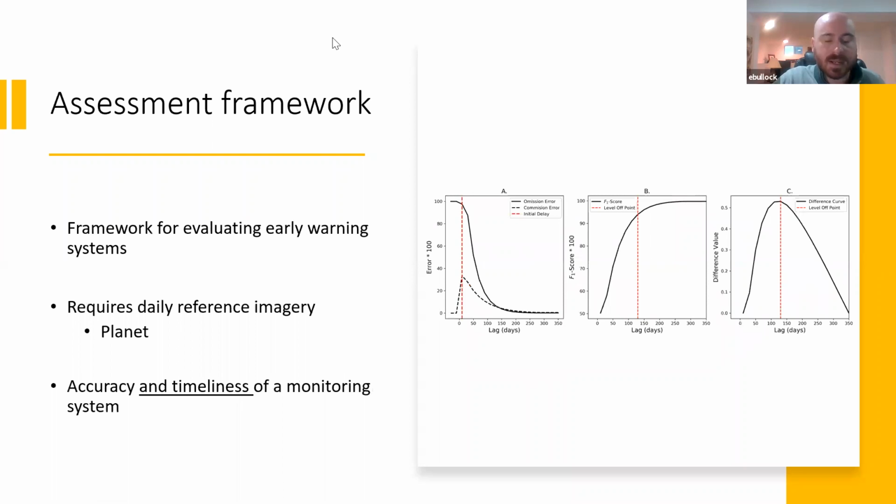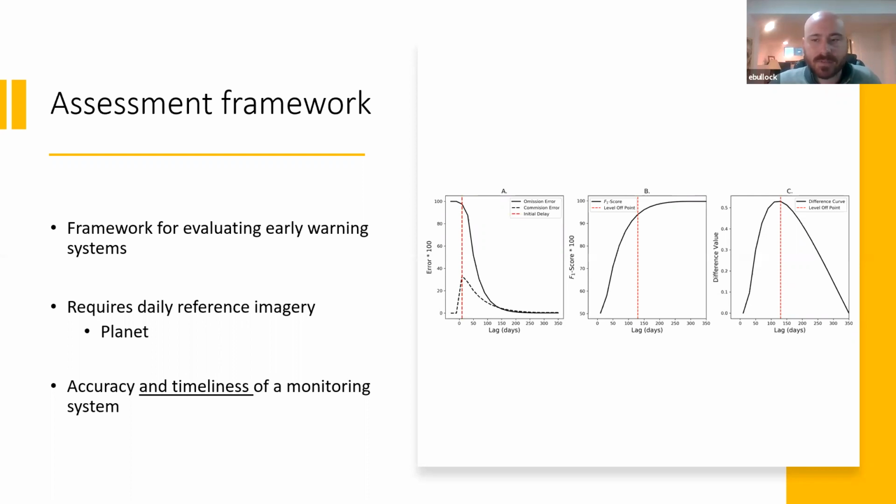I should say that another focus of our study was to create an assessment framework. And so we generally think of accuracy as what's an accuracy of a map? What's the omission and commission error? But that tells us nothing about how quickly an approach could develop that map.